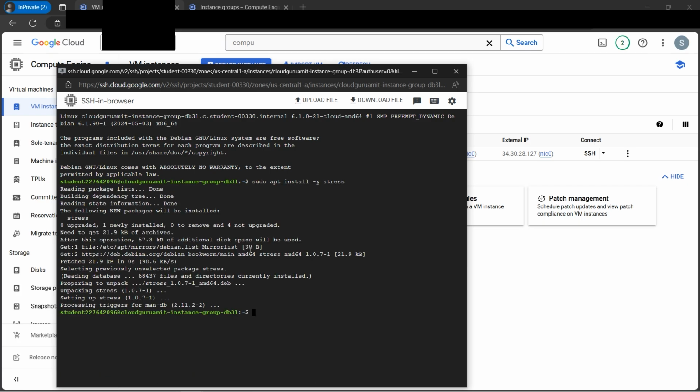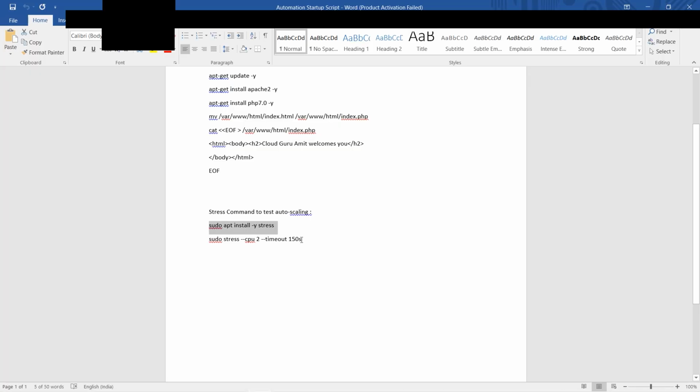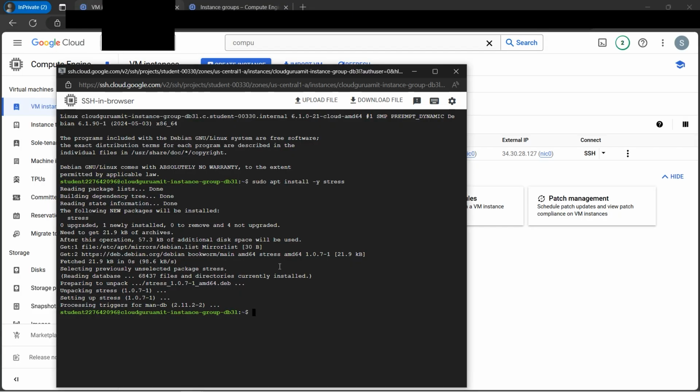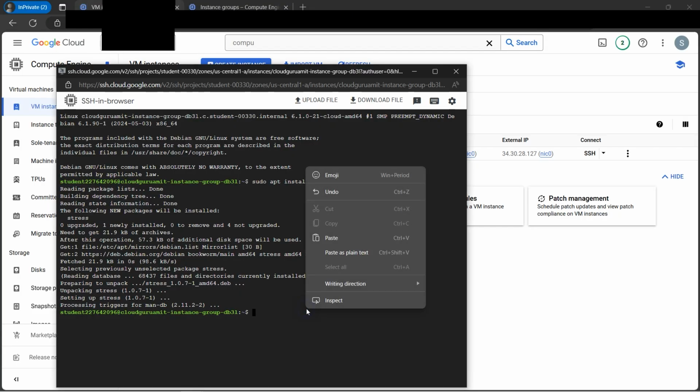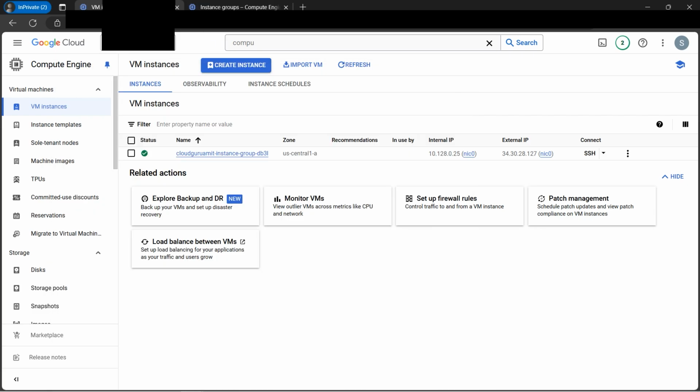Our next task is to run this stress command. It will run for around 150 seconds. Let's copy this, go back, and paste this command. So it's in progress. It will reach the CPU utilization now.